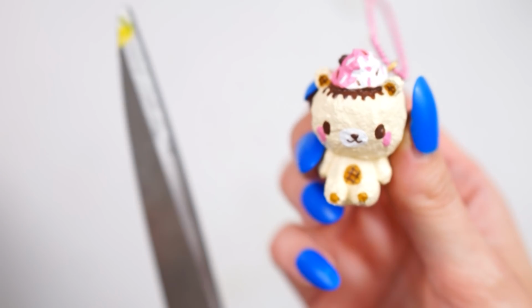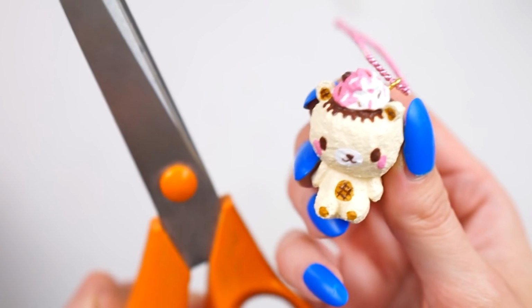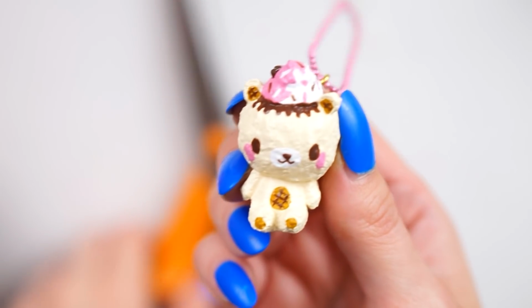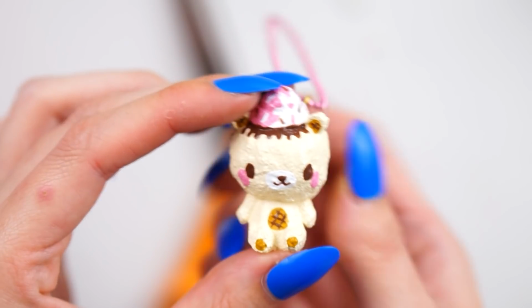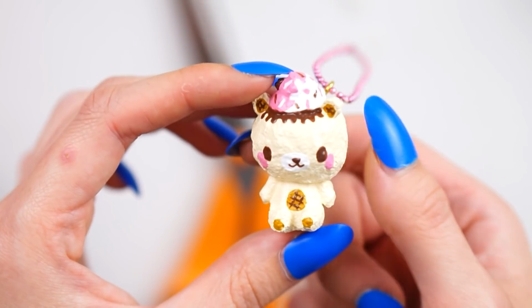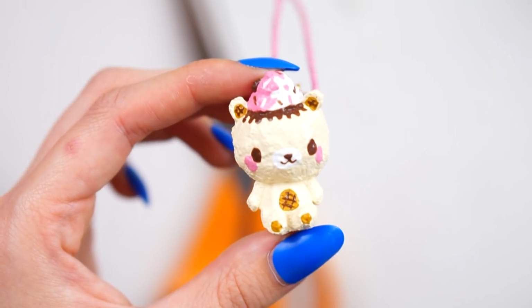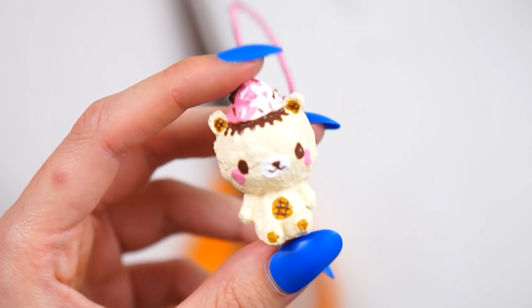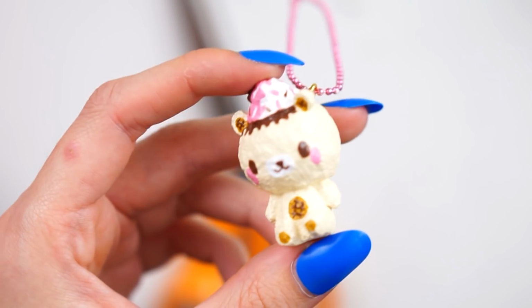I also did it with these gigantic scissors. I feel like maybe I should have gone to the craft store and bought some smaller ones, but I kind of didn't want to be beaten, and I thought I can do this, so yeah. But I think it's turned out really well, much better than I expected. For something so small and detailed, I think I did a pretty good job at sticking to the original design.